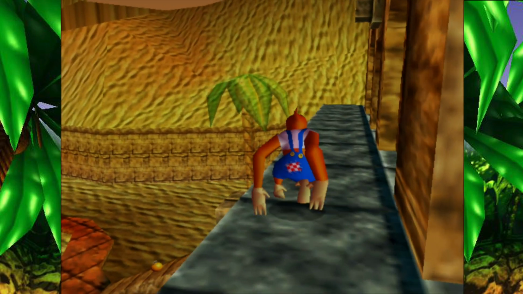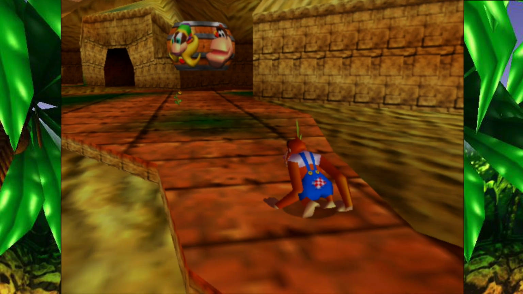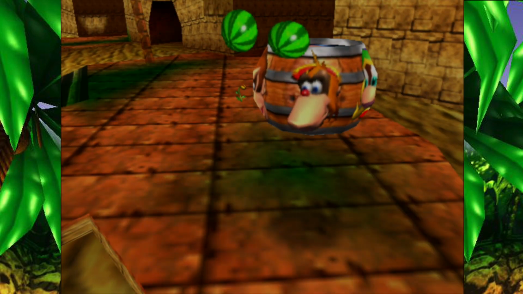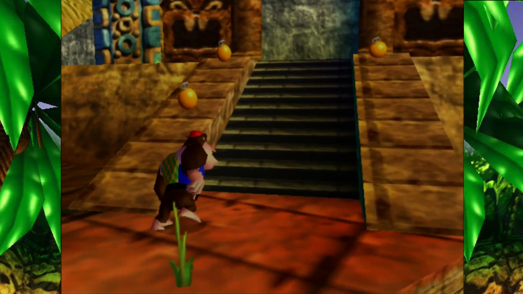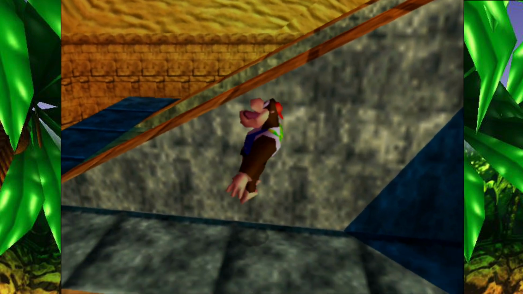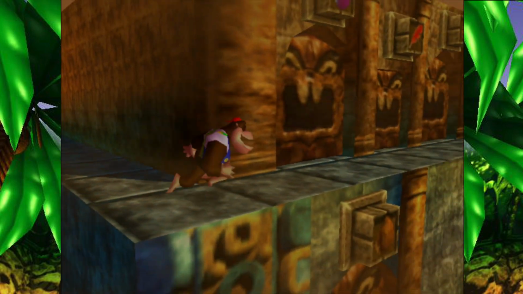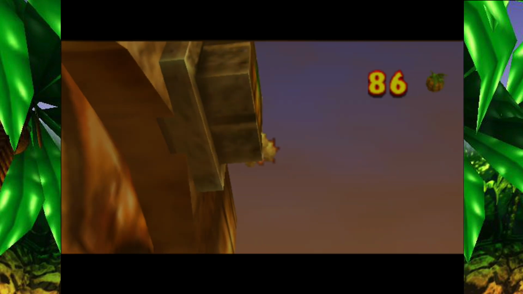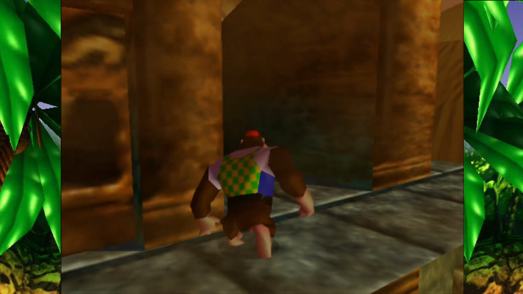Now, let's go switch to Chunky Kong, because there's a whole bunch of stuff to do with him around here. Get in the barrel! Chunky Kong! Alright. There are a bunch of green bananas behind me, but first, I want to do this thing. Up here. Jump! You're so bad at jumping! Alright, it's on this side. There we go. And fire! There you go! What's he doing? That doesn't look right. You okay there?